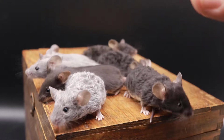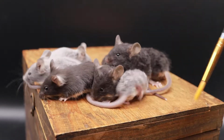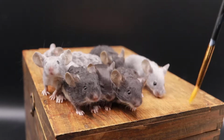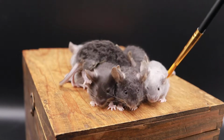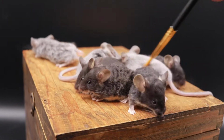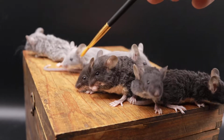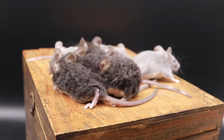But one of my goals of mixing them together is to get some of those traits, get the larger ears, get the body type, and also the temperament, because that fancy show mouse has an extremely docile temperament. Yeah, look at the ears in this one here. Very nice. Too bad he's not what I'm looking for, but his ears are looking good. Oh wow, look at that. Yeah, that's good stuff.